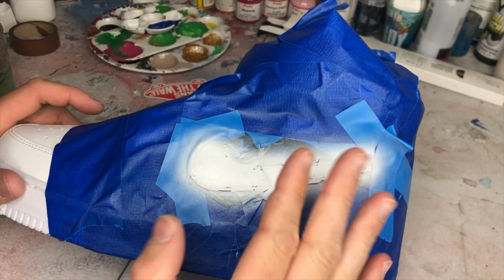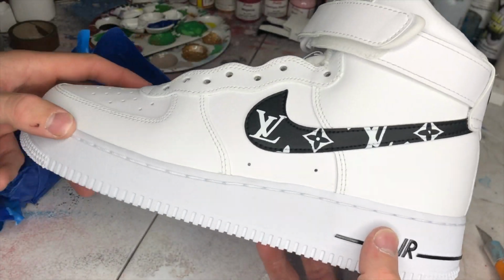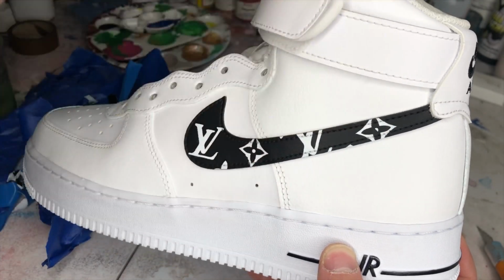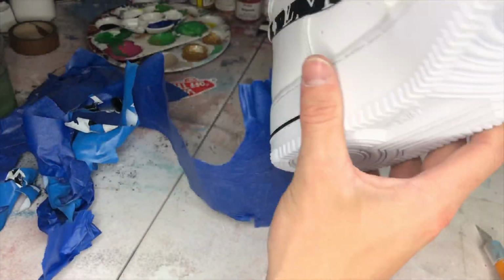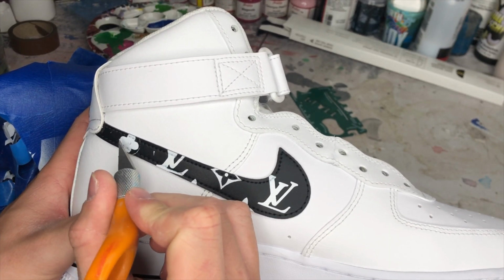So now that you got your solid desired color, you are ready to rip the stencil off, and then we're going to start the toe box. Alright guys, if you did it right and you prepped it right, it's not going to have any blotchy lines or anything. It's going to be clean lines when you take off your stencil, which is good. So the Nike sign is done, and now we got to do the toe box with black Louis Vuitton on it. And I missed a dot.